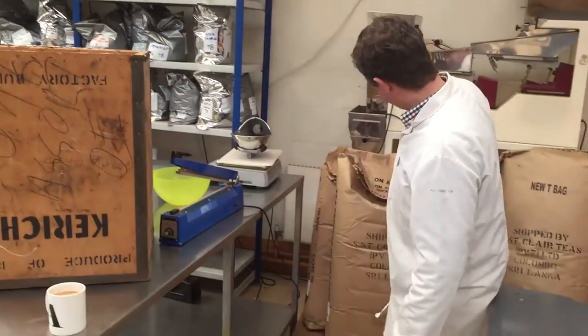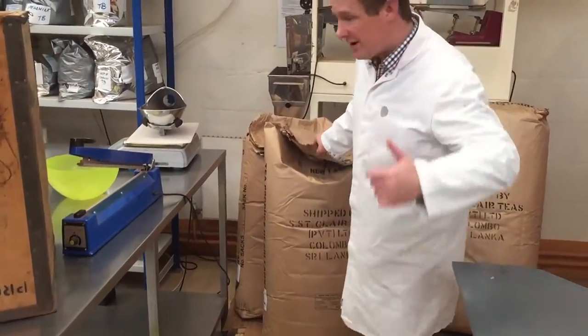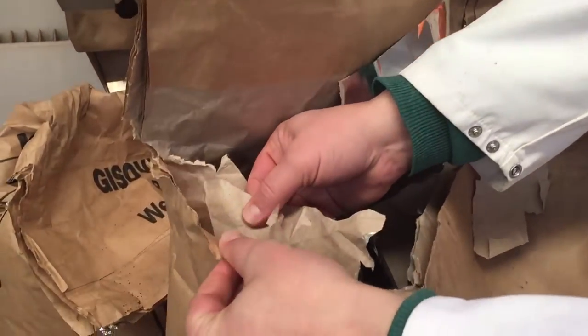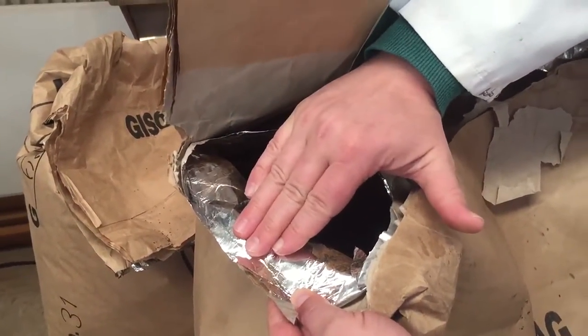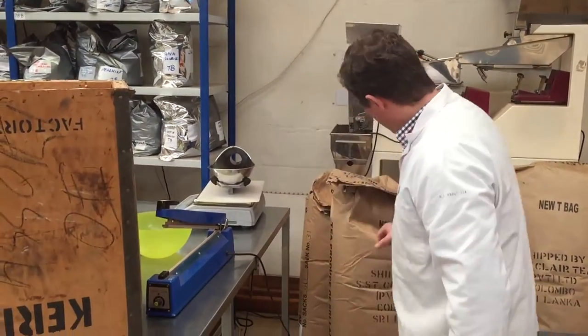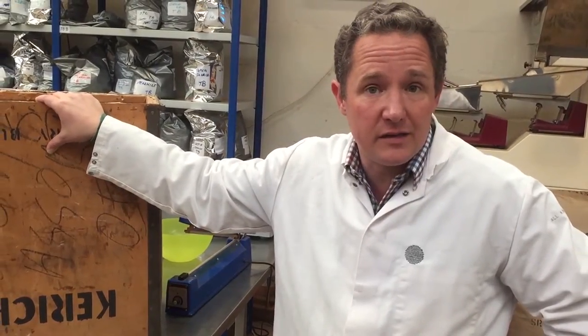Tea nowadays comes like this. It's a paper sack, but not just a paper sack. Carlos, come in really close — you can see there are three layers, and the inside layer is silver foil, so it keeps the tea in really good condition and really dry. Above all, it can be put on a pallet. We normally get about 20 of those sacks on a pallet, so that's about a tonne of tea — 50 kilos per sack, 20 sacks. The weight per sack can go up to about 60 kilos for some of the dusts. Far, far more practical than getting 30 kilos or something in one of these.